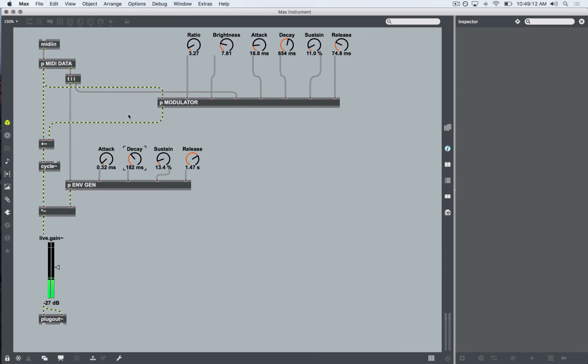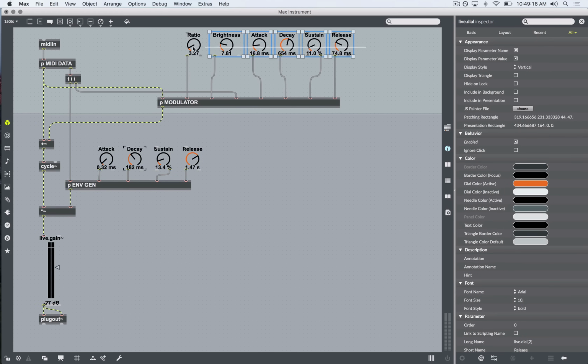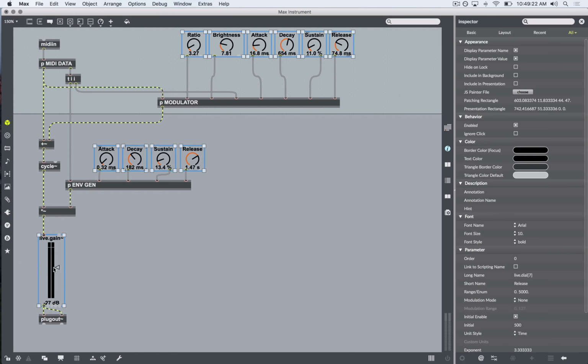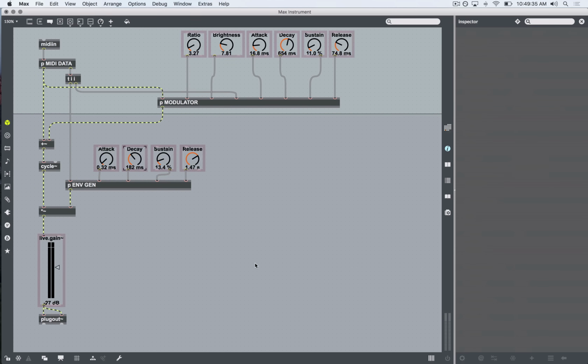Let's turn this into something we can actually work with inside of Ableton. So to do that, let's go through and highlight all the things that we actually need to touch in order to make this sound work. Oops, holding Shift. Those are all of our user interface objects that we actually need to touch. Then let's right click or control click on it, go down to add to presentation. So in Max, there's two windows. There is our edit window and our presentation window. So if I add these to presentation, you'll see they all get highlighted or kind of glow that reddish color.